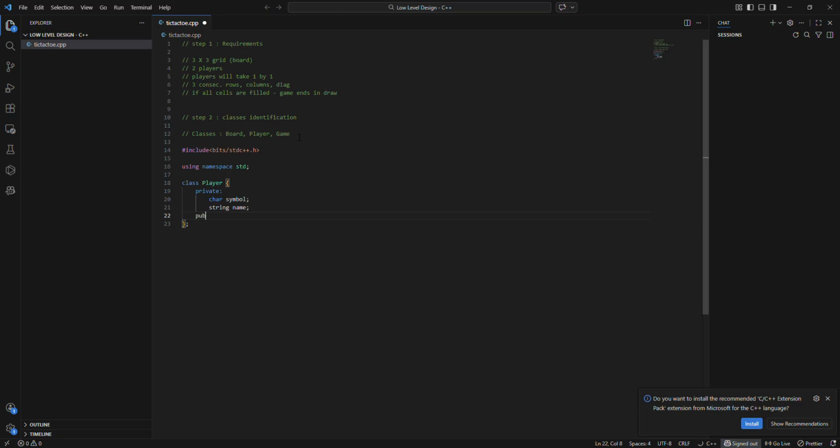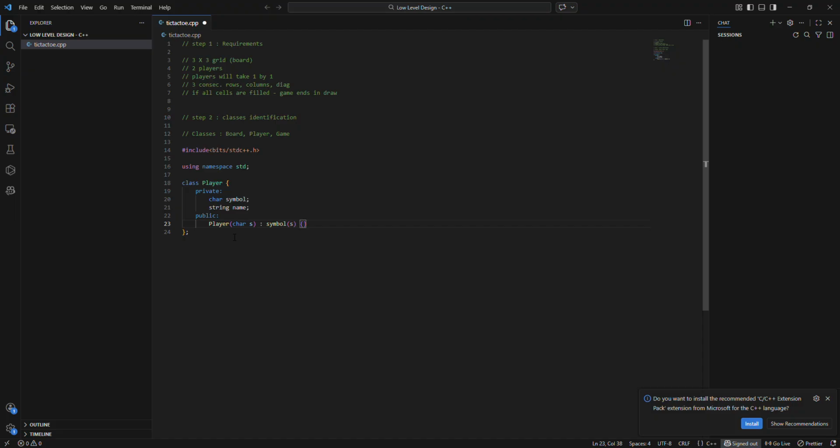Now what can be the public thing here? Every constructor would fall into this. So I'll have a constructor written down here. The constructor should be initialized with a symbol. That's how I want my design to be, and this is the way of writing things in C++. Although language shouldn't be a barrier for a design interview question. You are free to choose your preferred language and code it up. Doesn't really matter.